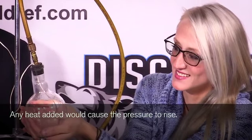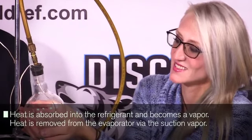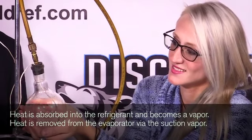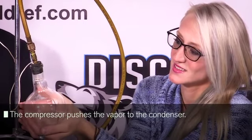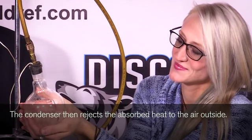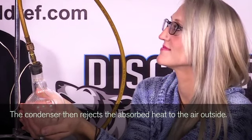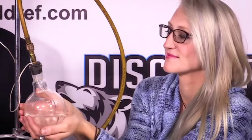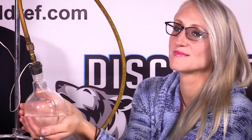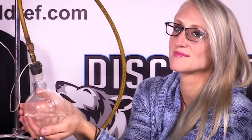Now you can see the water boiling here. It's absorbing just the heat from our hands. So the vacuum pump is back on again, so we're reducing pressure. And any heat that is being absorbed right in the water, into the refrigerant, is being pumped back through the pump. And until her hands cool off, it will continue to boil. And this is in effect showing you what is going on inside of your refrigeration evaporator.